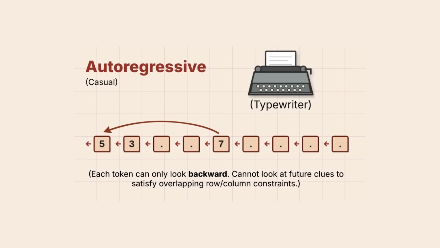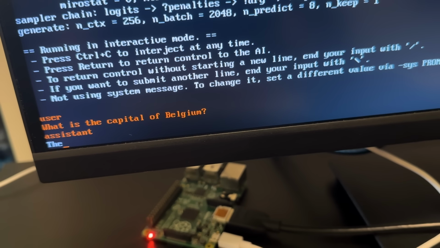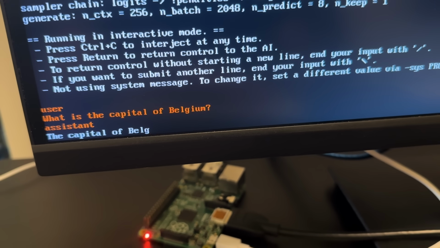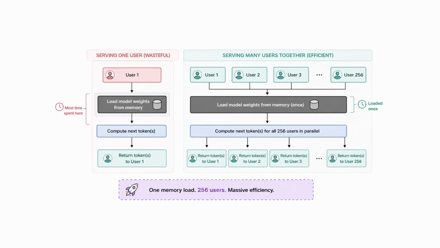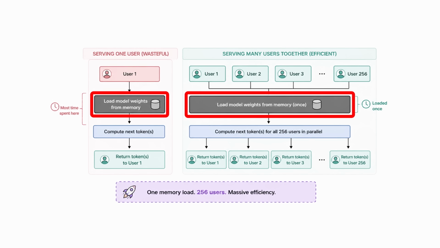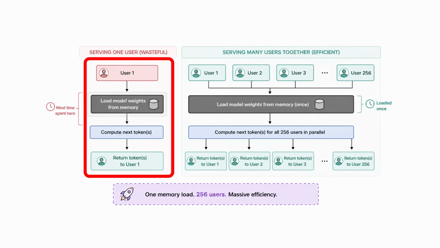So every language model you've ever talked to works the same fundamental way. They're autoregressive, and that's a fancy word for saying they generate one token at a time left to right. They write a word, then they look at everything written so far, and then they predict the next word, and the cycle just repeats. And the way it works for large commercial models like Claude or GPT is that when a server generates a token, most of the time isn't spent on computing, it's spent loading the model's weights out of memory. And that's kind of wasteful if you're serving just one user.